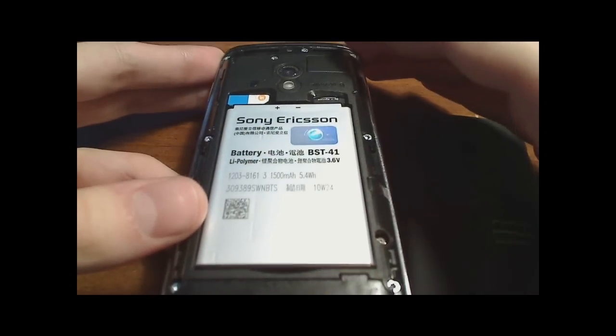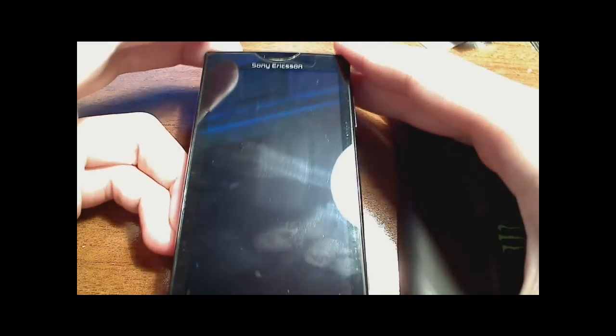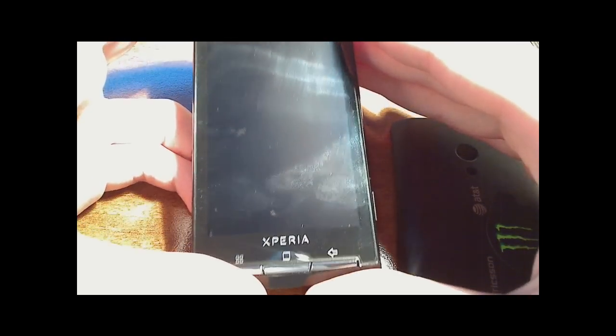The reason I have the back cover off is because I sort of forgot the whole flash process. It took me a few tries to flash the new ROM into it. Anyway, the whole process is very simple, and I'm sure anybody here on the forums can do it. I'm just gonna demo the fact that the kernel is real, and you might just as well flash it.